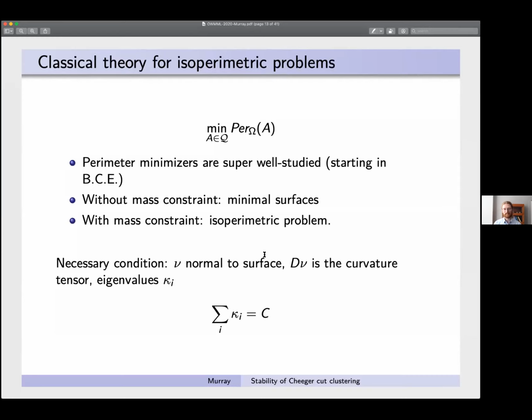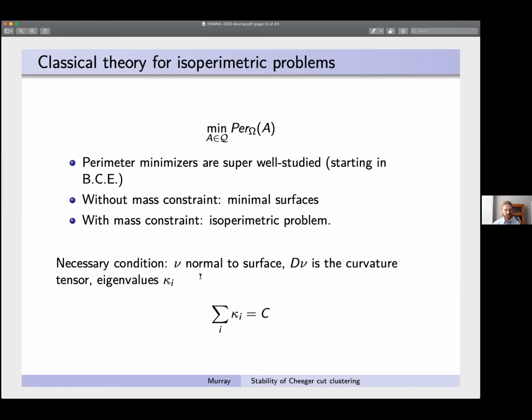It's deeply connected with problems from geometry. There are things called minimal surfaces, and things called constant mean curvature surfaces, that are exactly the necessary conditions for this variational problem. If I write down the necessary conditions, I get an equation that involves the curvature of the boundary. If you've seen this before, it's kind of easy, and if you haven't, it's kind of hard to parse the first time.